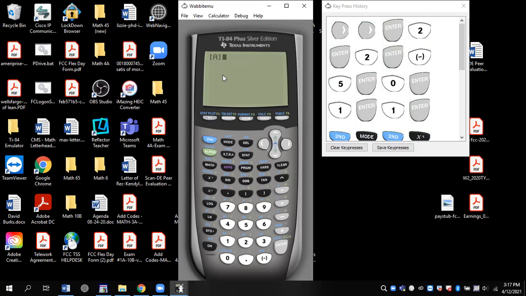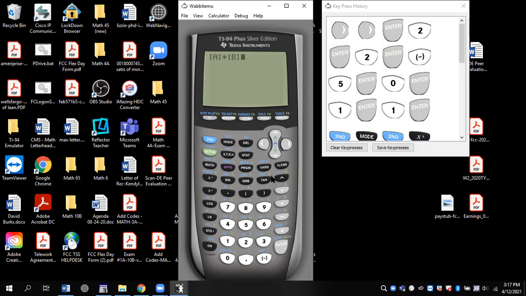I just named it, kind of like a magic spell in a Harry Potter movie, where you name it and it comes forth. I just named matrix A and it popped onto the main screen. Times, I'm going to go multiply. And then I'm going to go back to the matrix menu, and go down to B, name B. Ready? B, come forth. Like a magic spell. There it is.